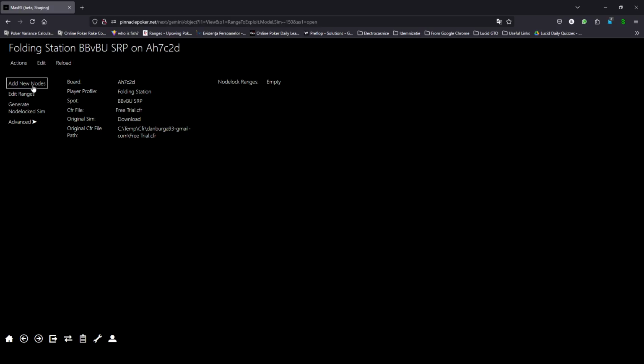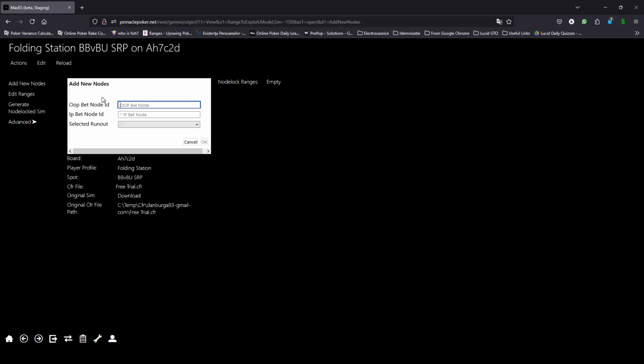The next step is to click here, add new nodes, and go to the specific sim that you uploaded. So in this case, that would be this one. Now let's say you want to model the probe, how they probe.